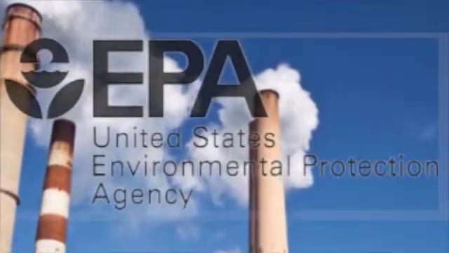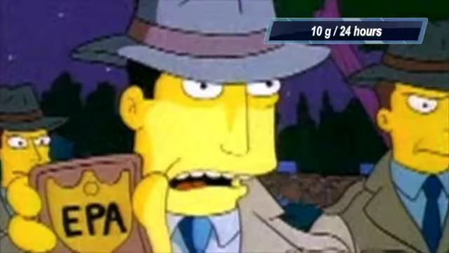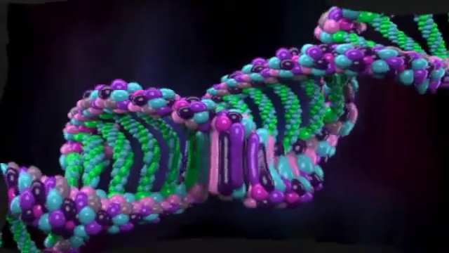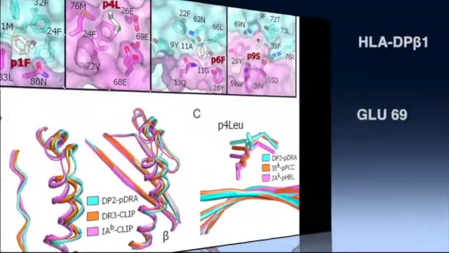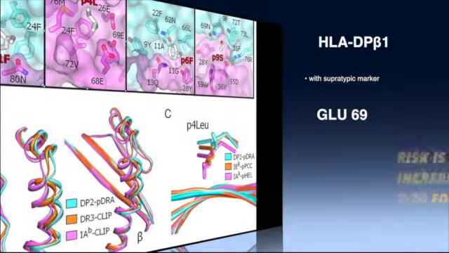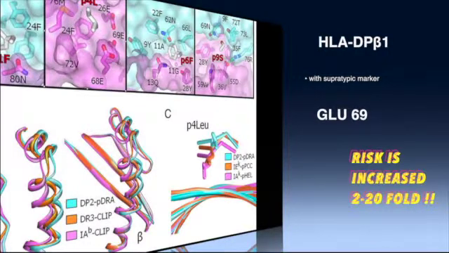This regulation is unchanged since the 1940s and may not be protective enough. The EPA regulation for beryllium emissions in the air is limited to 10 grams in a 24-hour period. Very low concentrations of beryllium in the air can cause sensitization and disease. Important factors determining sensitization to beryllium after an exposure may include the total mass, size, number, and the surface area of the particles involved. Some individuals have a genetic susceptibility to beryllium sensitization or disease. Once a person develops a cell-mediated delayed hypersensitivity reaction after exposure, the HLA-DP-beta-1 gene with the supertypic marker glutamate 69 may increase the risk of disease for those exposed to beryllium by 2 to 20 fold.